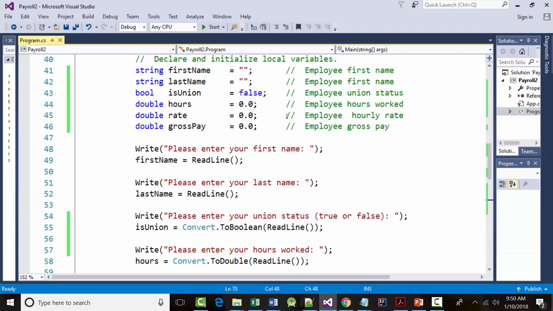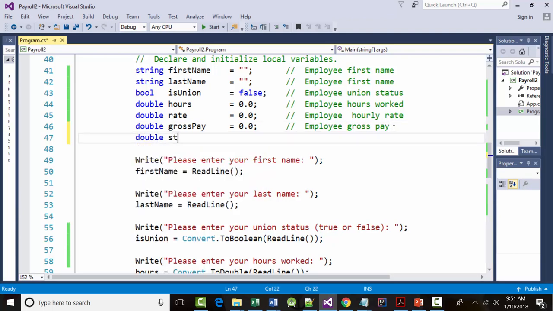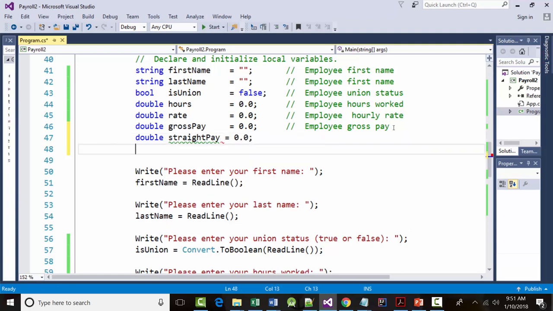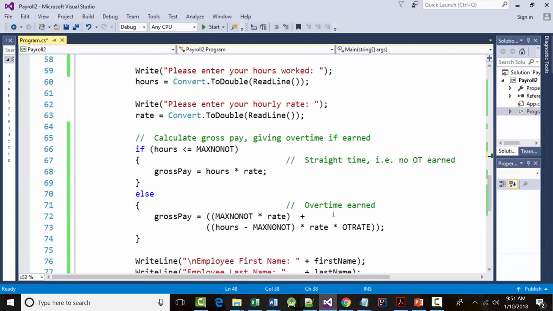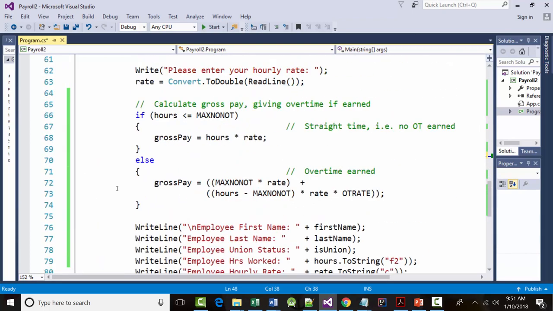I don't want you to do this, but I'm just telling you this is what we could do. So I'm going to add 2 more variables. Double, and I'm going to call it straight pay, and I'm going to set that equal to 0.0, and I'm going to have double overtime pay, and I'm going to set that equal to 0.0. You don't have to do this, but this is what I'm trying to show you. I could have come down then and done this. I'm going to just copy these 2 lines here.